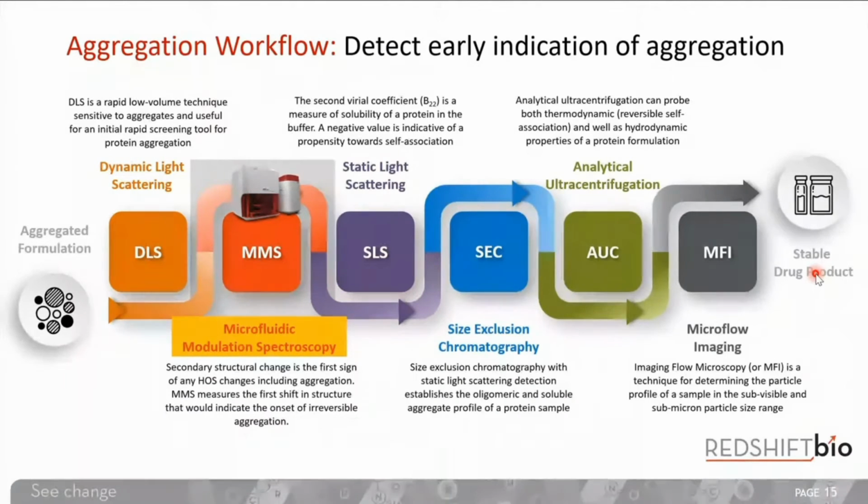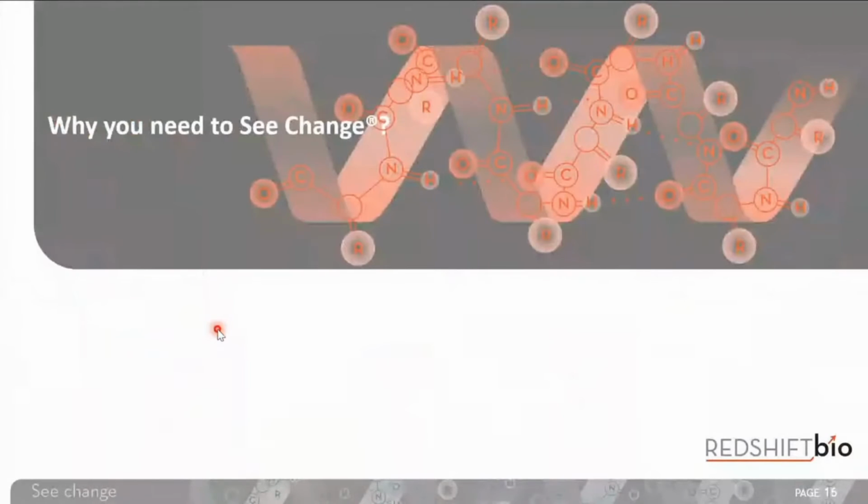Each technique adds something to the puzzle or confirms something you've seen before. We work with a lot of people who are doing DLS for some level of aggregation or size that you're looking at. MMS gives another indication of aggregation, but more information about the higher order structure and the percentages of the higher order structure. We fit into the family, we fit into the continuum of analyses that are being done. DLS, SLS, SEC, AUC, previous speaker spoke about MFI, all part of the puzzle for understanding what your protein is looking like and how the molecule is working.